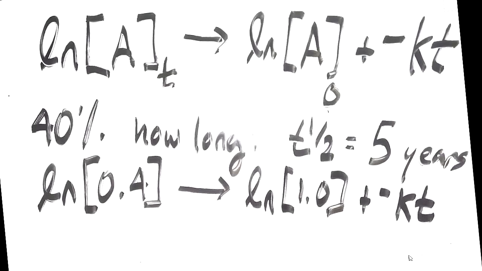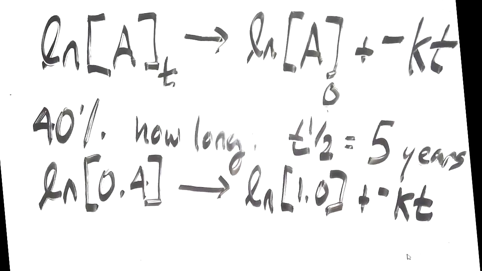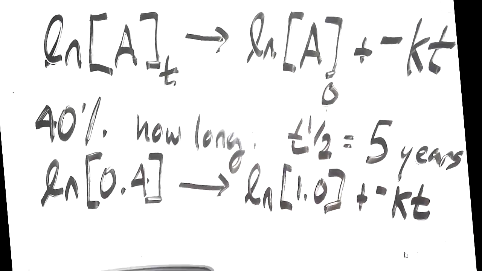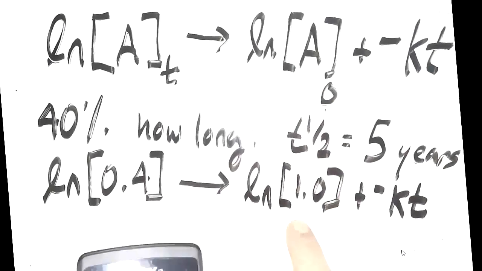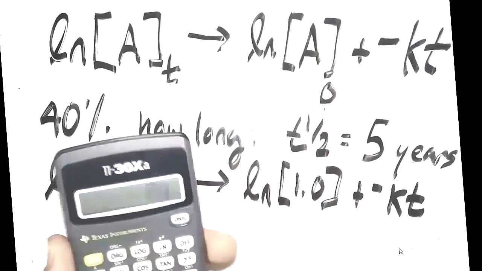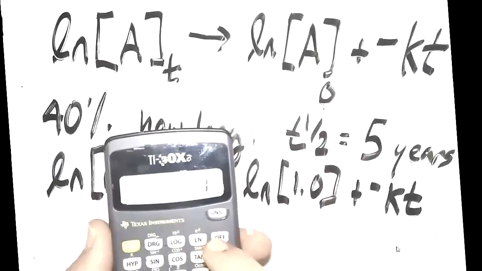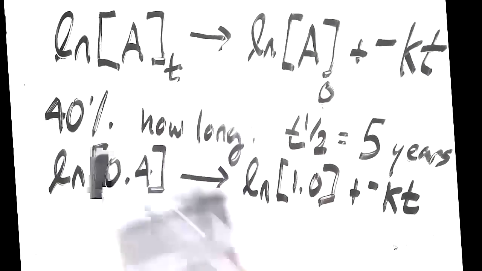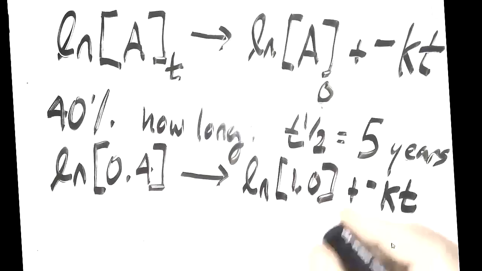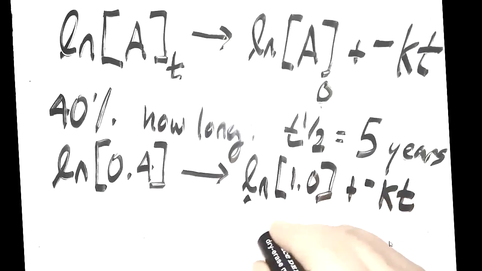Now, you're going to like this, in some ways, because it really is easier. First of all, let's go to A sub 0. A sub 0, we're just going to say that this is the natural log of 1. Well, this works out really nicely because you may remember that the natural log of 1 is just 0. So it turns out that when you do a problem like this, this will just cancel out.